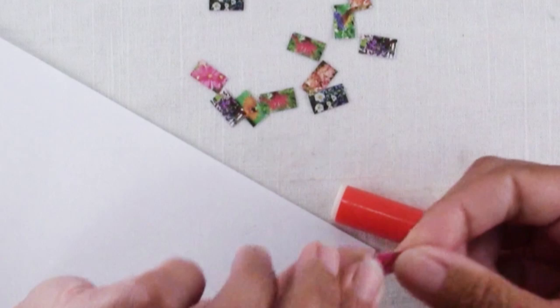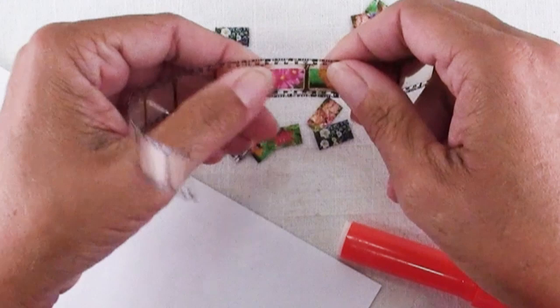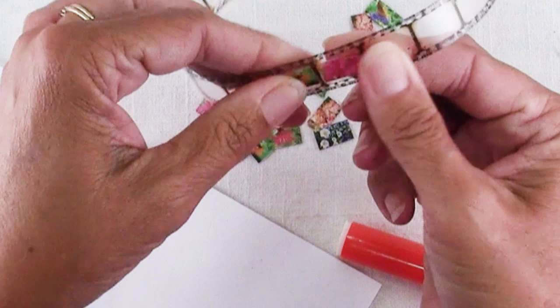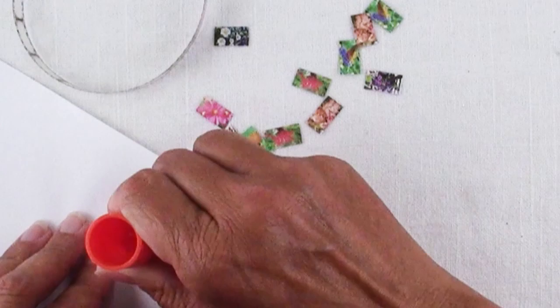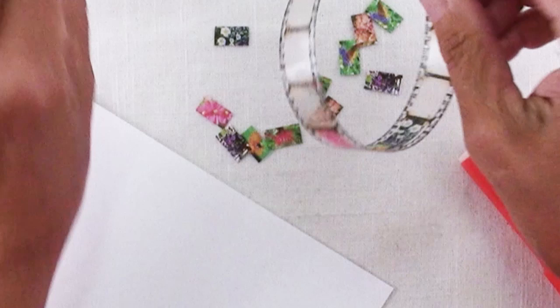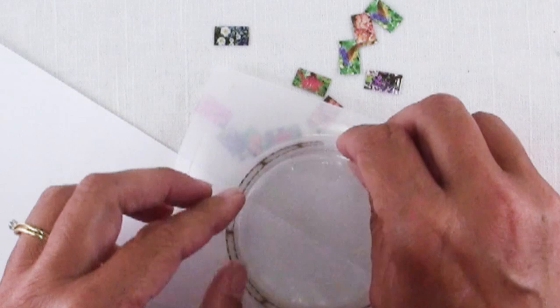For the sepia photos, I just added one in every other one of these frames, but for these photos, I'm going to add one to every frame. And interestingly, the filmstrip ribbon actually, I have the same amount of frames whether it's the chunky bangle or this one. I could have made this a little tighter and had one less, but it works out fine to have 14 just like with the chunky bangle.